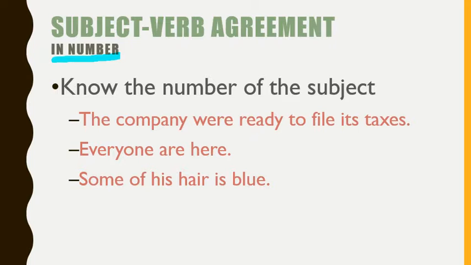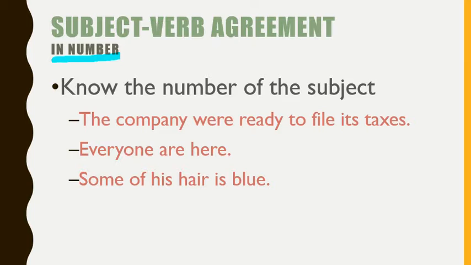And if the subject is plural, then the verb needs to be plural. And this sounds very obvious to you, but there are a lot of little technicalities that make this an important and very difficult issue. The first thing you need to do is to know the number of the subject. You have to be able to determine whether your subject is singular or plural in the first place. Do we have an apple or apples? It's as easy as that, but there are some tricky situations.